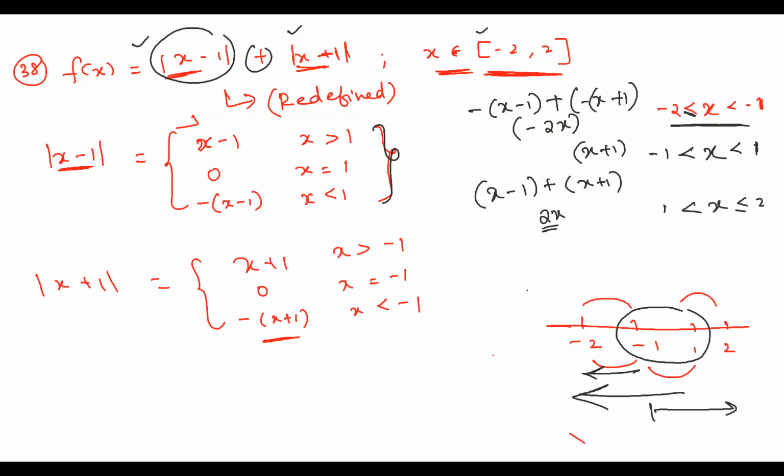No, it's nothing, need not break your head. Substitute some value between -1 to 1. So take 0, what do we have? So if you take 0, in mod of x minus 1, what will you get? You will get mod of -1. But what is the answer? 1. So what are we actually doing? It is minus of x minus 1. So this is what we should take. Are you able to understand? So minus of x minus 1 plus x plus 1, what should I do?